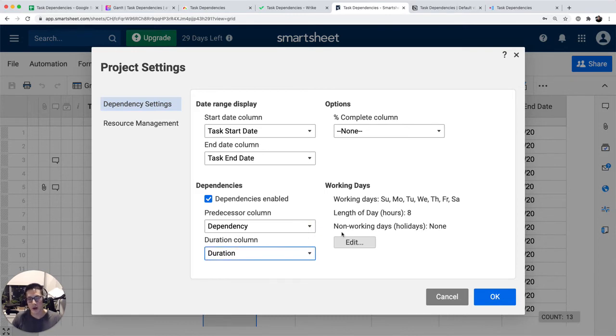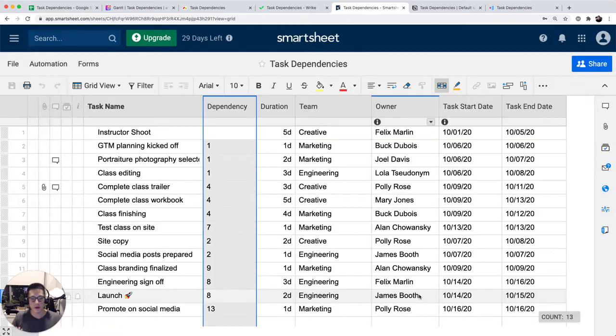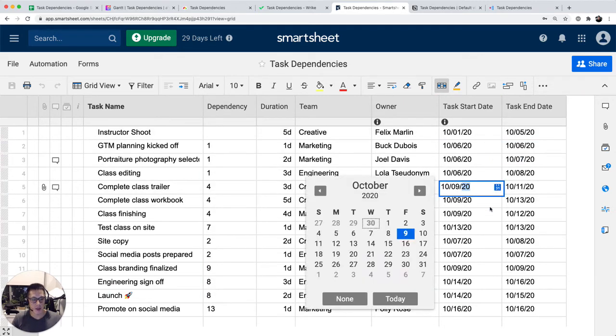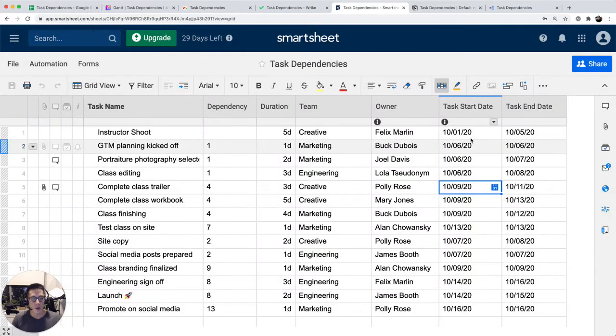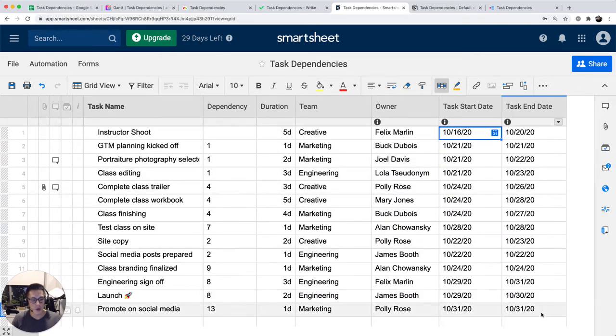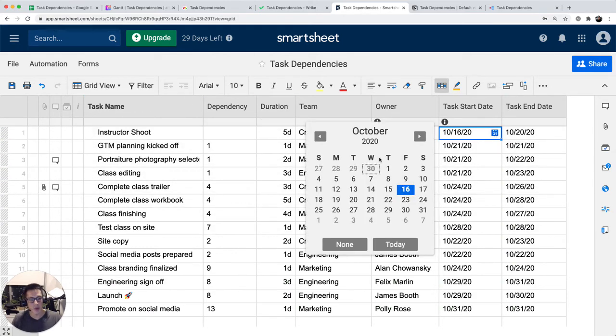So SmartSheet is very opinionated about how you can set up your dependencies. If you want some custom dependency types, then it might be a little harder to do in SmartSheet, but having that kind of restriction gives you some more structure around creating dependencies. So if I just decide to change this date to something else, it won't let me. It'll give me this message that this will ruin all your predecessor relationships. I don't want that. What I do like is being able to change this date to something else, and everything will flow down because the task end date is built off of the duration, and that impacts when the task can start because they all have dependencies. I'm going to move this back to 1.